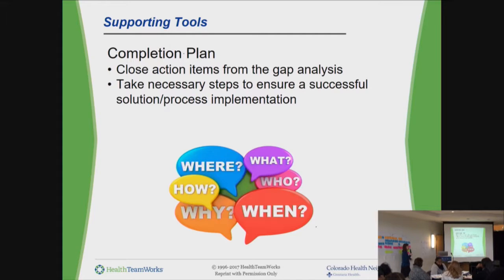People: do we have the right people? Do we have enough people? Have we trained the people? Anything else you can think of people related? Machine is point of care testing, printers, could be laptops, kiosks, things like that. Materials, what comes up for me around materials, and I'll let Kent share in a second, are things like self-management support materials. So if we're doing tobacco cessation and counseling, do we have a quit line? Do we have brochures to give patients? Can we print? What do we need to have available?